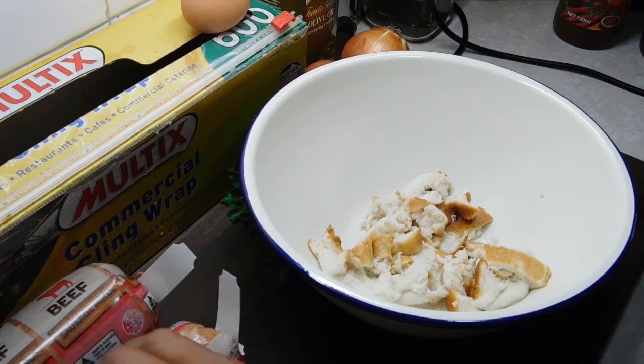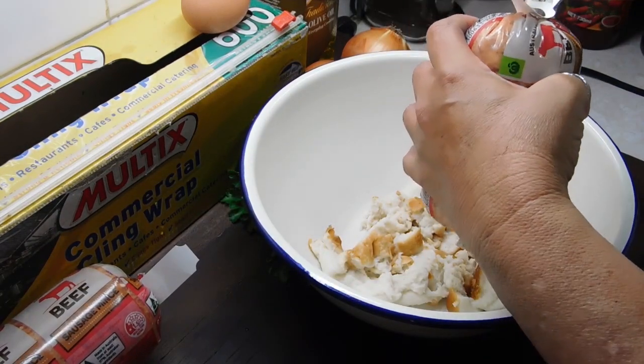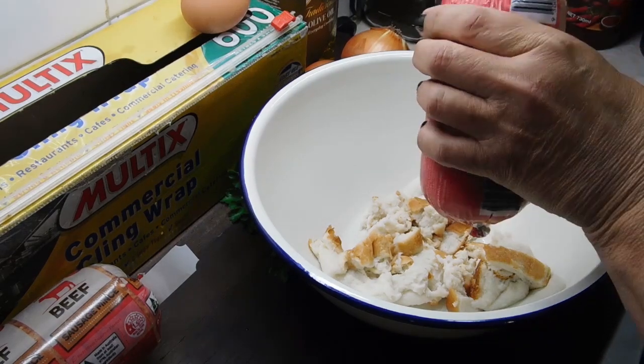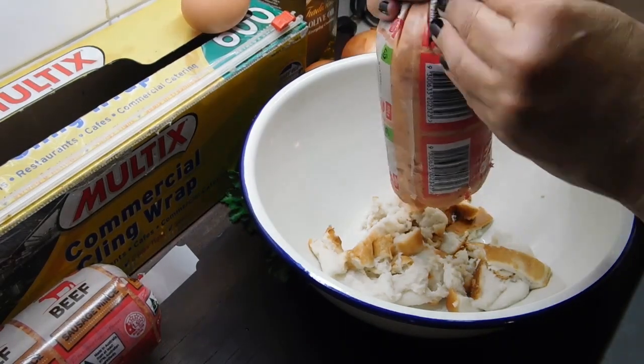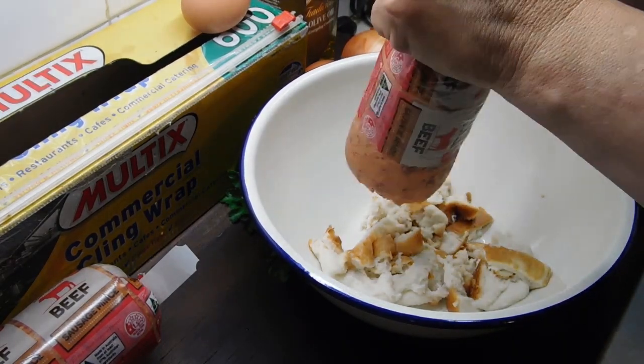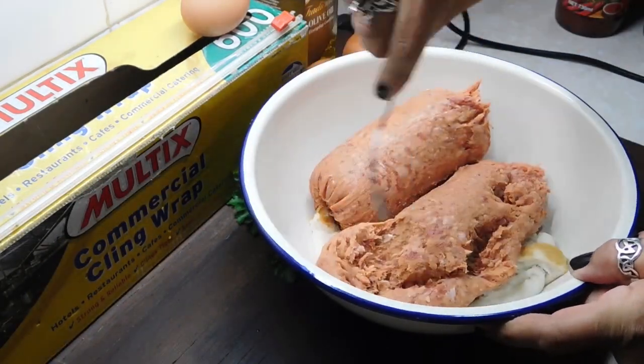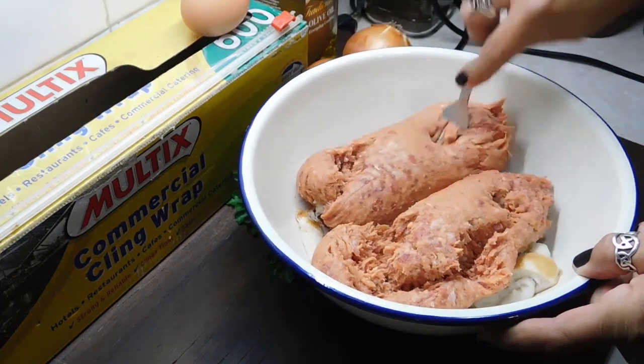And now that that's done, the next thing we want to do is we want to get our sausage mince and put them both in there. So I'll just chop the top off and then just squeeze from the other end and squeeze it out. Once we've done that, just grab a fork and flatten them out a bit so it makes it easier for us to mix everything up later.